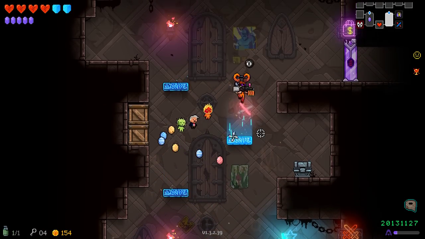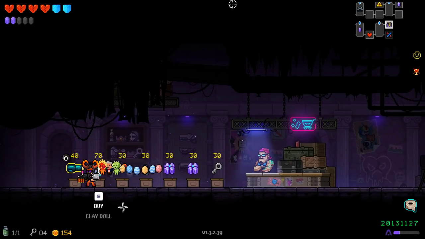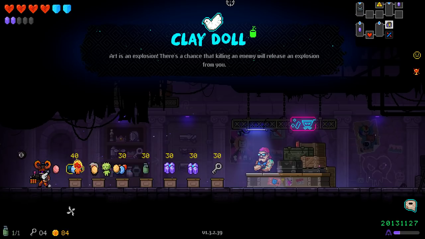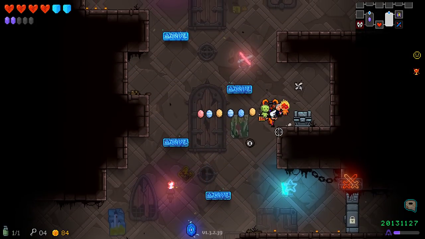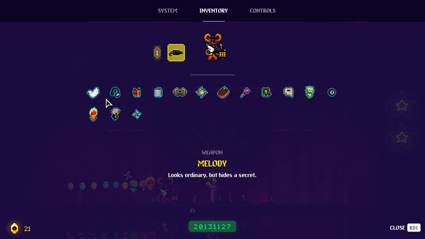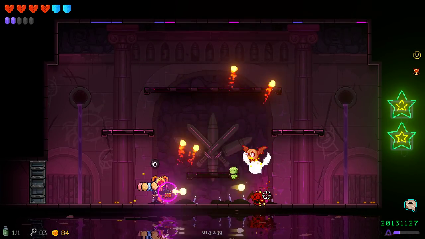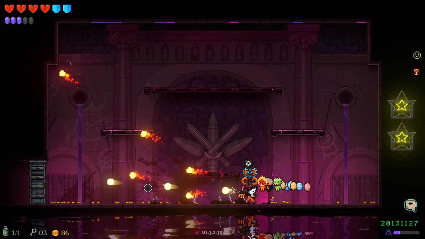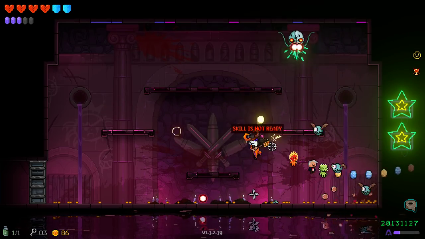Check out the shop. I don't know which kind it is, but it's actually beneficial, probably, that there's two of these, because then you can clay doll. This one's something to do with explosions. Chance that killing an enemy will release an explosion from you. Forge, I remember being not very good. We're 2 out of 4 on getting the synergy there for the explosions. Is it all explosions? All explosions. Something tells me there's more than 4 items that have that synergy, and you can mix and match them. Which is huge if true.